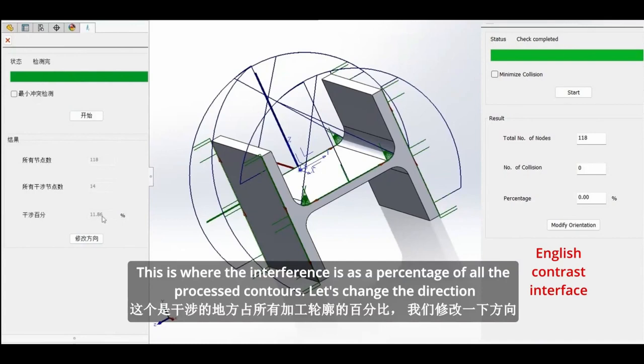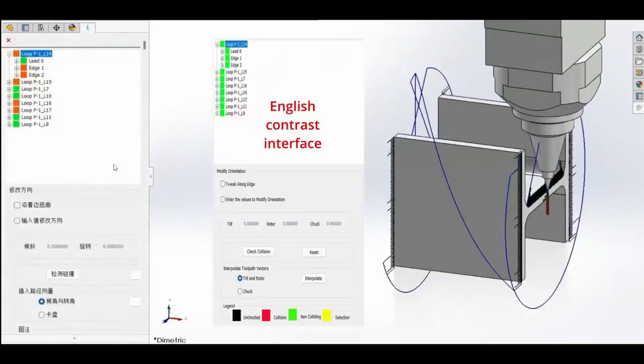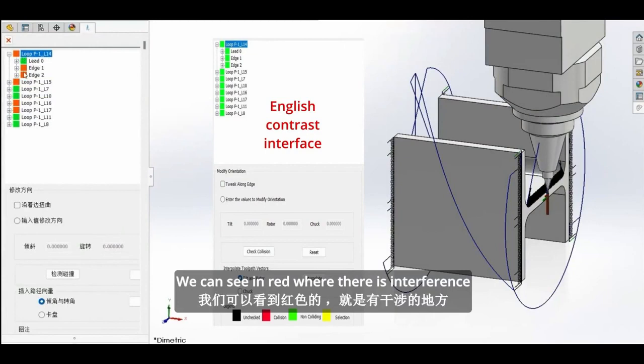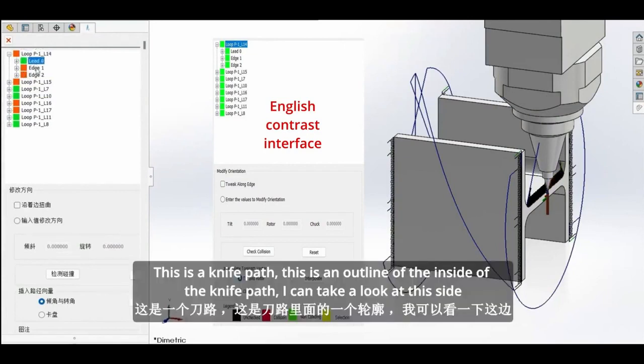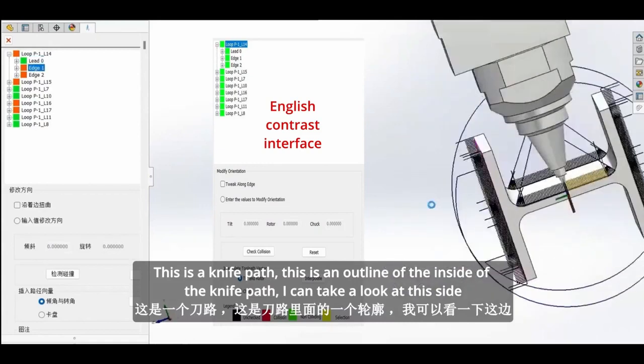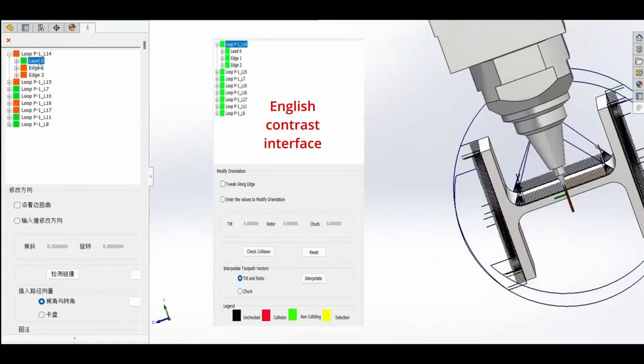This is where the interference is as a percentage of all the processed contours. Let's change the direction. We can see in red where there is an interference. This is a knife path. This is an outline of the inside of the knife path. I can take a look at the side.